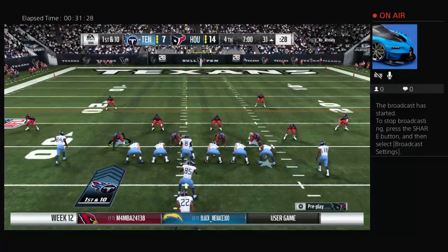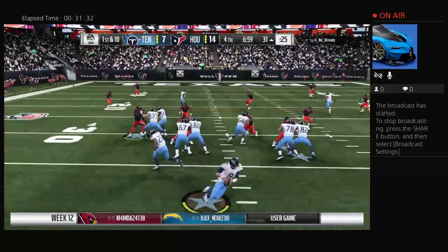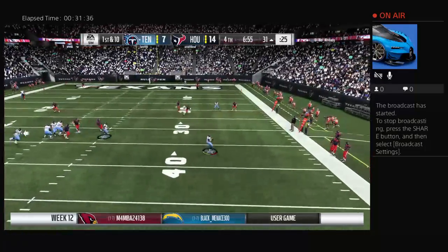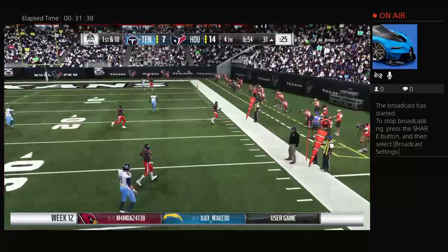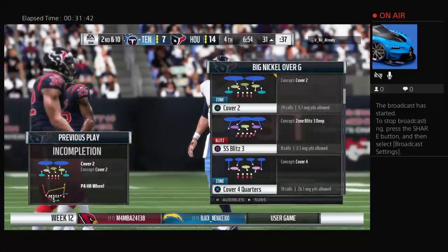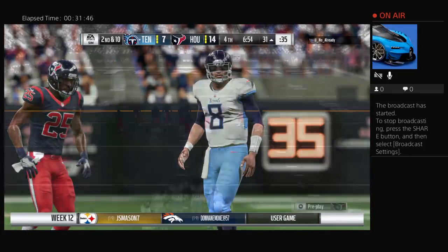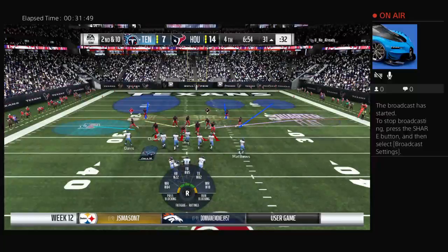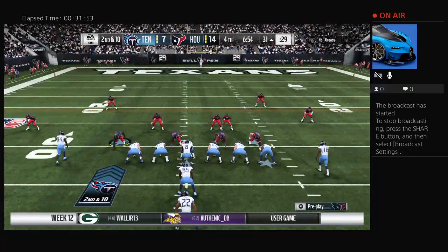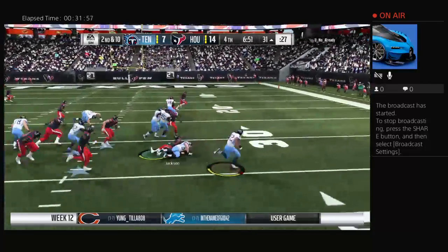1st and 10. They go play action here on 1st down. Eluding the pressure right. And seeing no options, he just tosses this one away incomplete. Now that'll bring up 2nd down. I hope I don't sound too rah-rah on that one, but that's the exact right throw. Either your receiver gets it or no one gets it. Give him a lot of credit for being really precise with it. Got rid of it. No one got it. Back to the ground now.